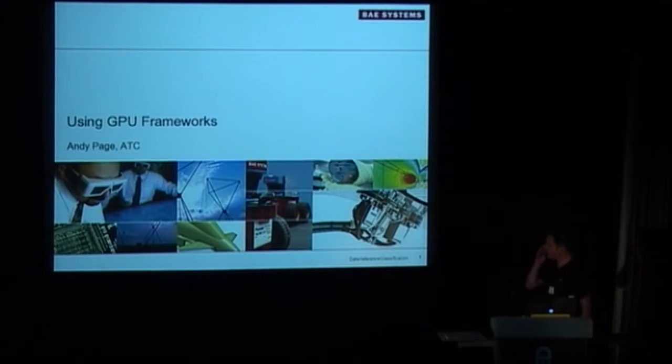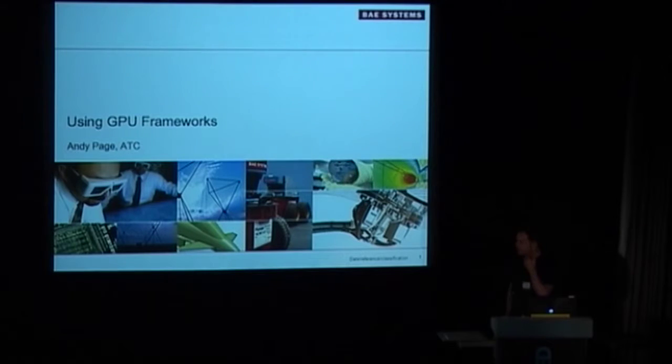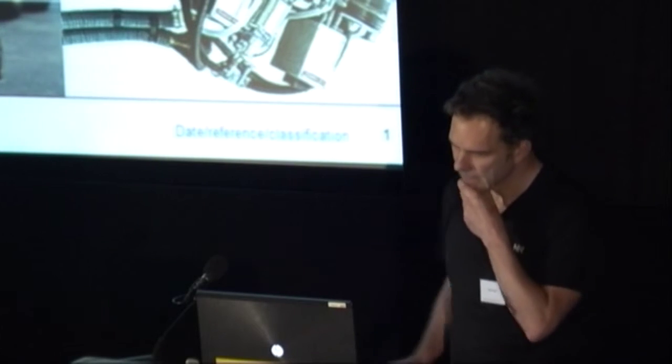Right, I'm Andy Page. I work at the Advanced Technology Centre, which is a BAE Systems-wide research centre. It's partly based at Bristol, up at Filton. In the centre we have human factors experts looking at vision, right through to material scientists looking at silicon accelerometers, and then there's the computer people.